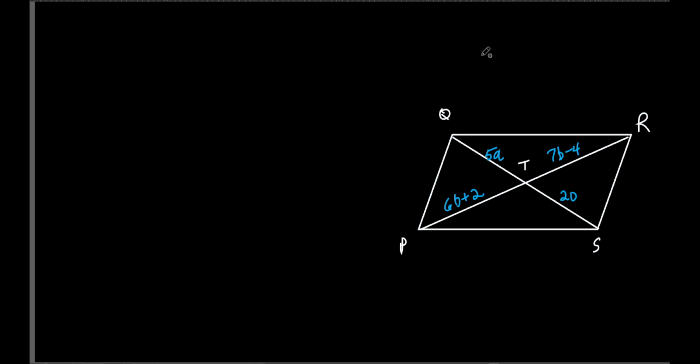So, how could I tell if this was a parallelogram? Well, if the diagonals do what? Bisect each other, then this thing would be a parallelogram. So what does A have to be and what does B have to be in order for this thing to be a parallelogram? That's kind of what they're asking. We good? So what would I do with the A?